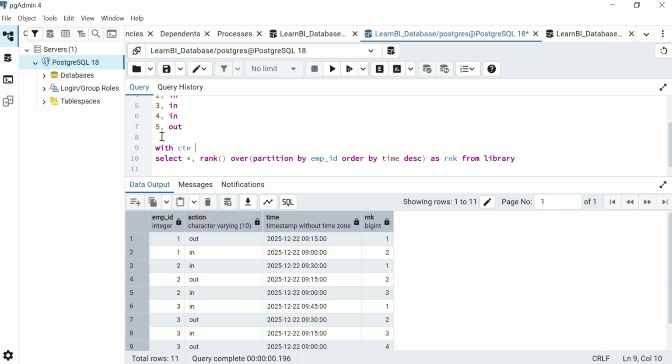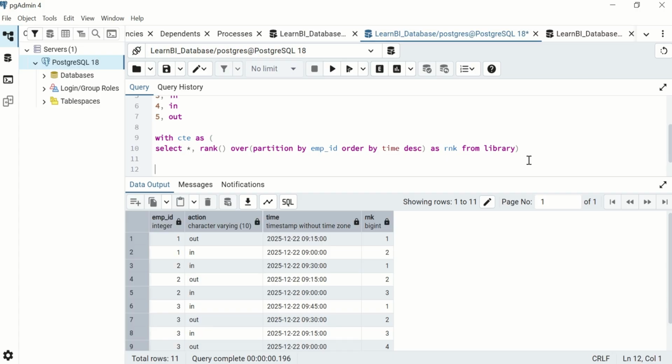Let's just call it CTE as, and then we include the where clause.